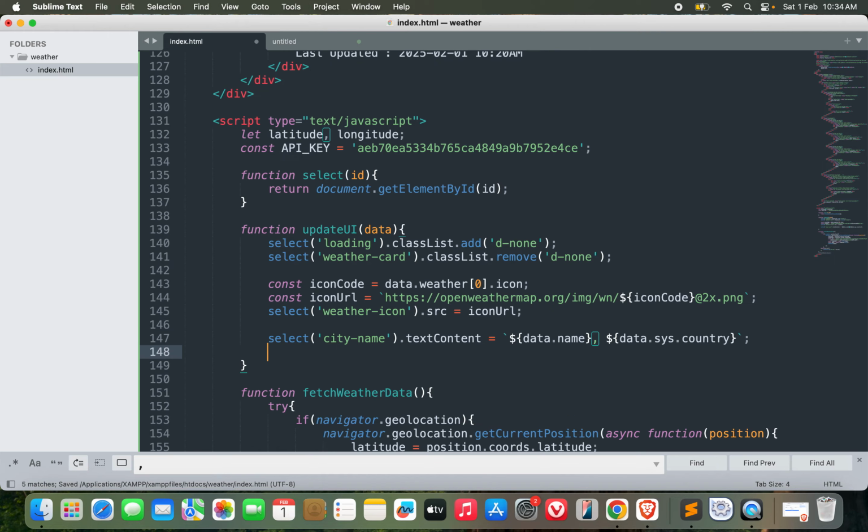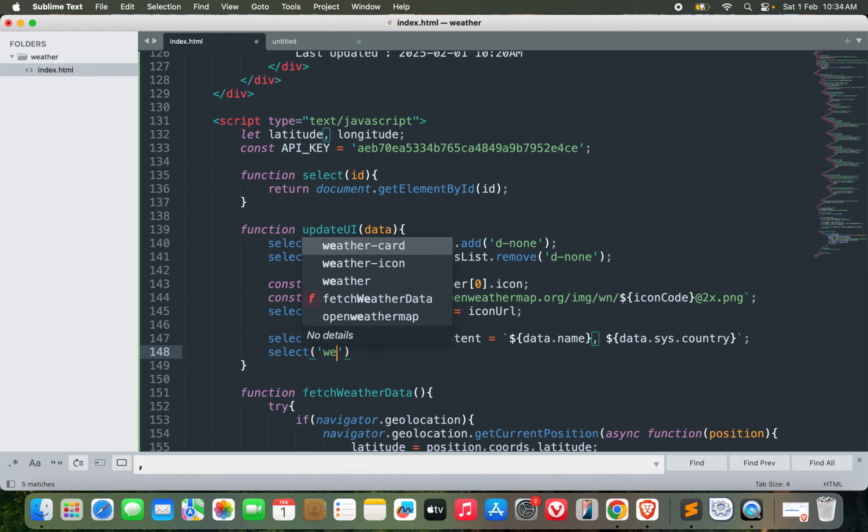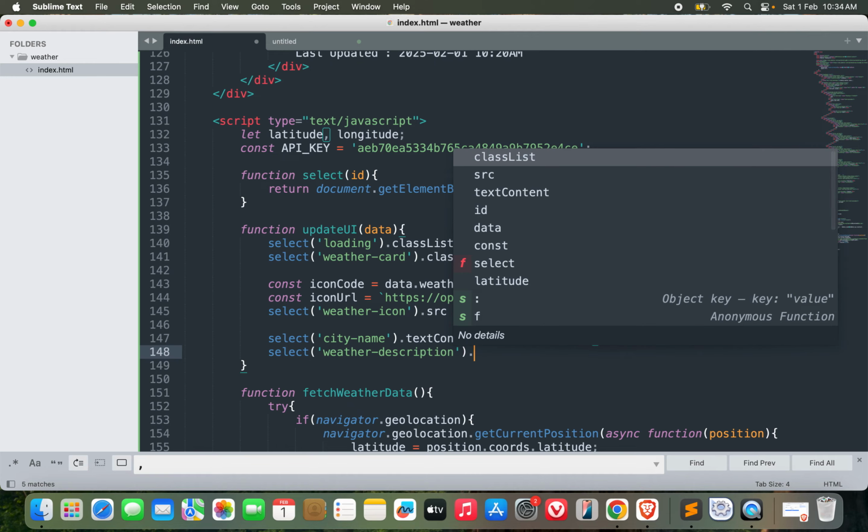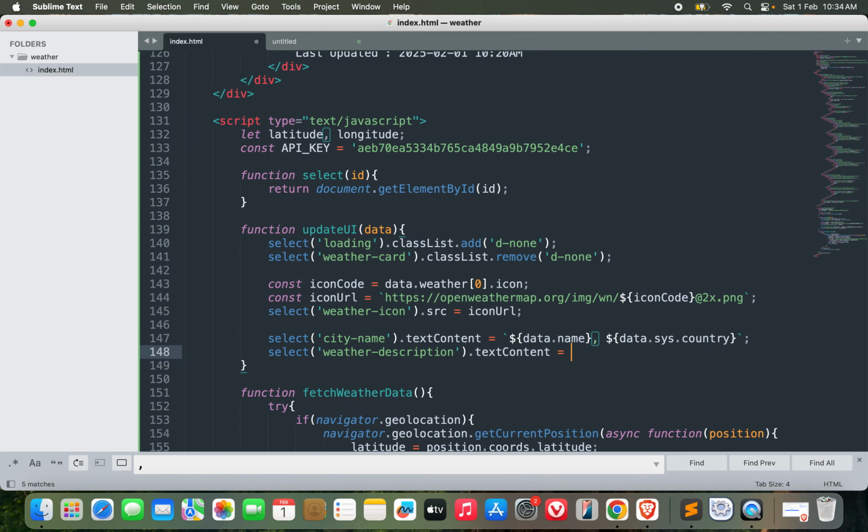So we have the city name and country. Now I can go for the select. I can go for the weather description. So weather description.textContent equals data.weather description.